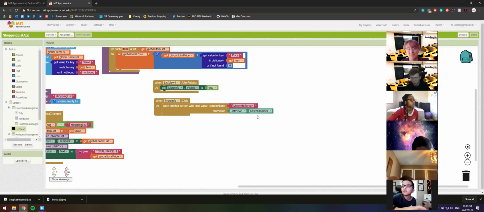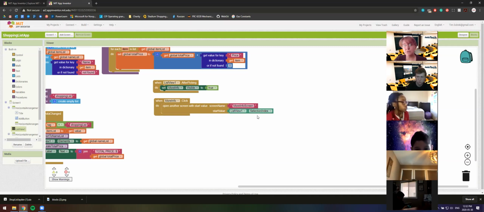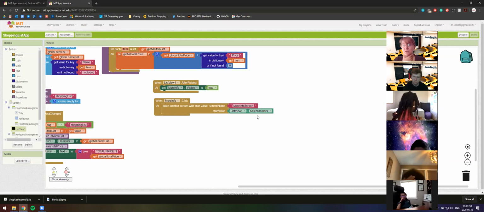I could also show you how we could do it the other way, but that would be far more code. The way I'm going to show you right now is going to be like 2 lines of code. If you wanted to look for it by the name in the other list, we'd have to do a loop, go through every single item, and try to see if it matches up, which is going to be a big pain. And honestly, this is exactly what we did when we did the website design. We would take the index, save it in the session, and then play with it in the other screen. So this is the best option right now.